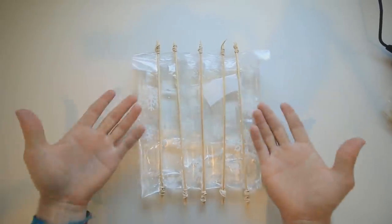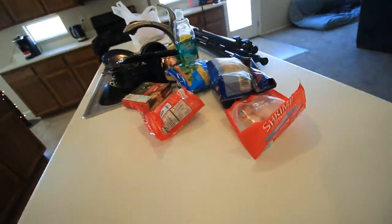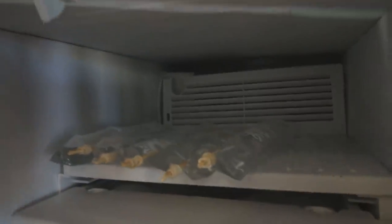Okay, now we're all done with this. Just gotta make some room in the freezer for these bad boys. Now carefully transplant the organ. Oh no, oh no. Get in there. Okay, now we gotta wait for these bad boys to freeze.